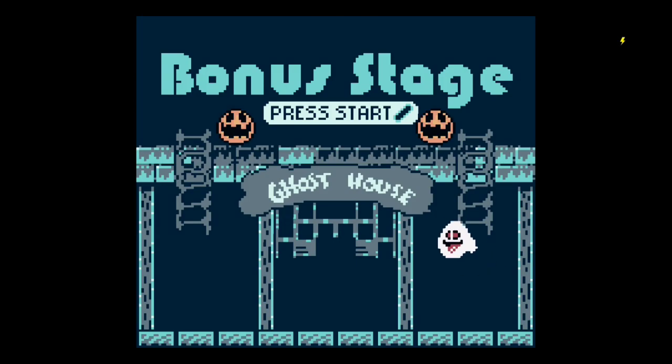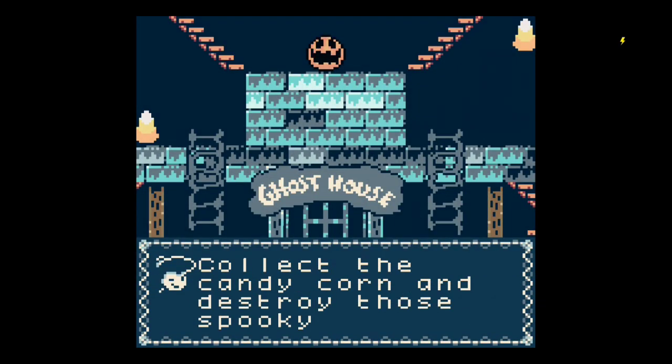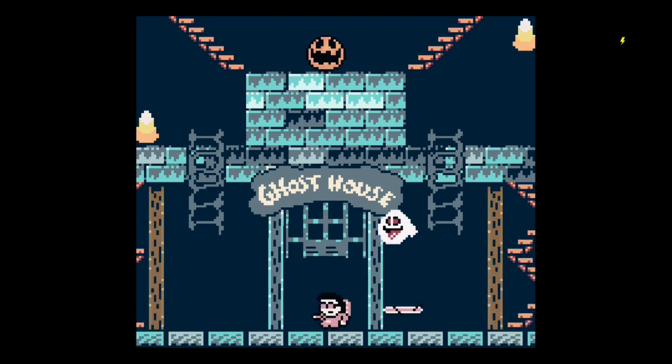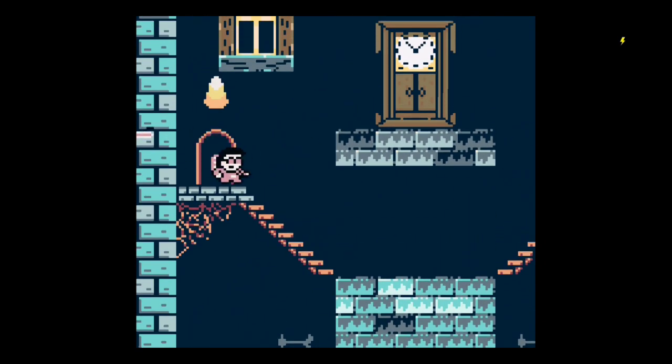Alright, next bonus stage. Ghost House. Welcome to the Ghost House. Collect the candy corn and destroy those spooky ghosts and pumpkins with your potion pack. Proton pack, wow. Okay. So this is kind of cool. It's kind of like a Ghostbusters feel to it.